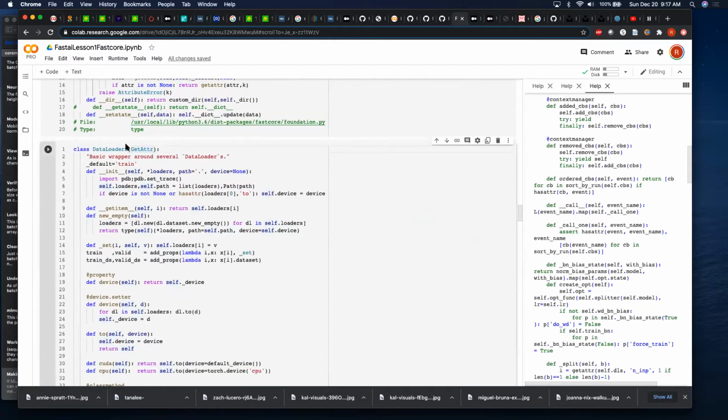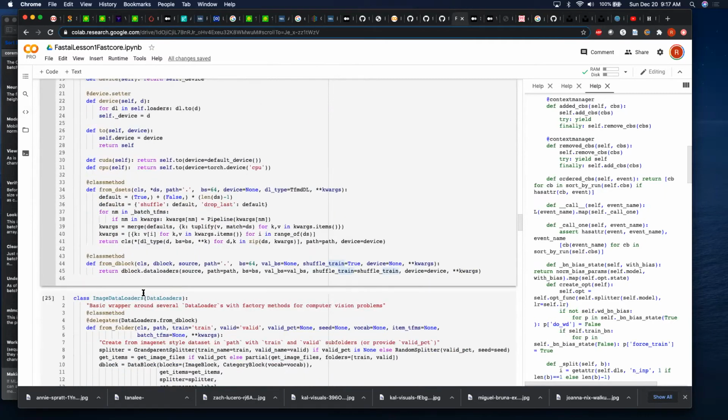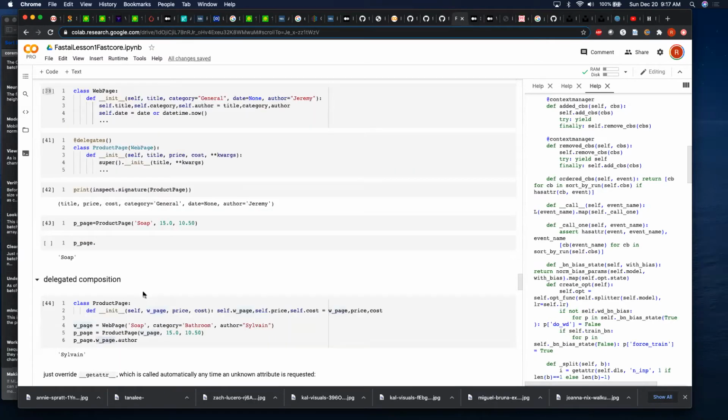What is happening is you're inheriting from GetAttr and you've set this default to be train, which means whenever you're accessing your DataLoaders, if you don't find something in DataLoaders, you're going to specifically look with this extra attribute in between. Let's see, the example makes more sense.